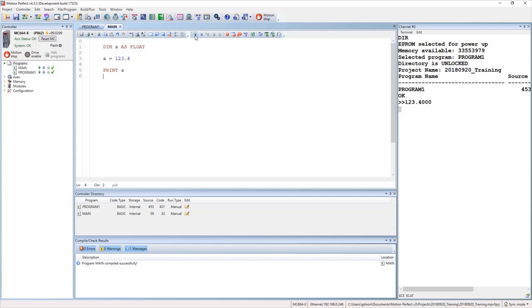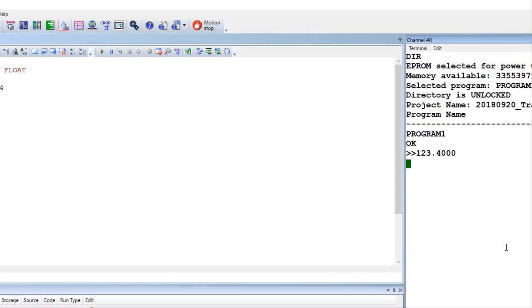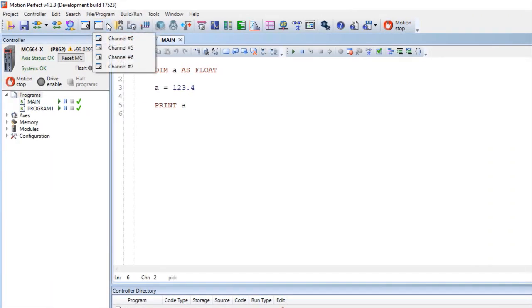So that terminal has two uses. You can either enter things in here, like I said, I can do my question mark something in here. So what version of firmware is it, for example, would be like that. Or I can actually print things to it from the program. We have the option of more terminals than that. There's a drop-down box here with actually three more terminals, not just channel zero. And in fact, those are really specifically there for you to use in programs.